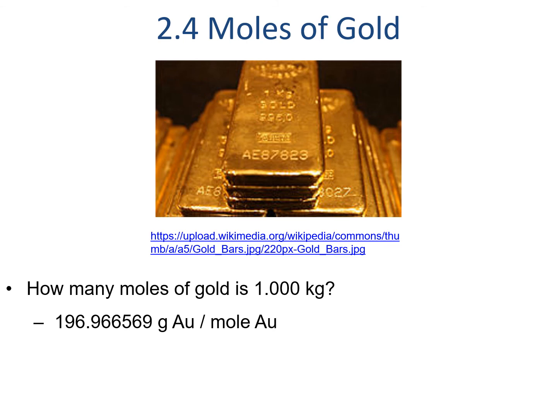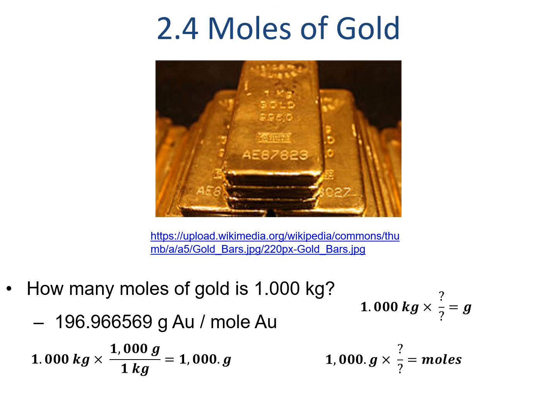One of the first things I hope that you notice is that the units don't match up. We have a mass in kilograms, but a molar mass in grams. That's an easy fix. We can convert from kilograms of gold to grams of gold without a problem. It's exactly 1,000. grams, notice the decimal at the end of the number, which is a way of indicating that every digit before the decimal is significant.